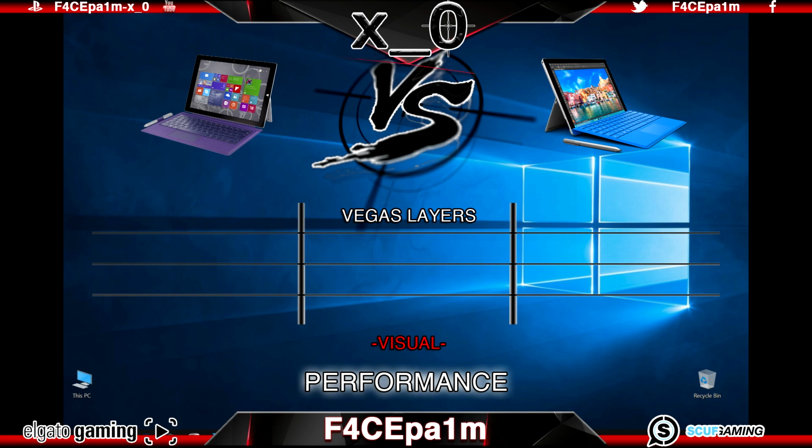So in Sony Vegas during our layer test, the Surface Pro 3 managed 4 layers of 1080p video preview playback at the same time. Now if I compare this number to that of the Surface Pro 4, it also managed 4 layers until the playback stuttered down to frame by frame. Not really a surprising result, as this type of test comes down to the solid state hard drive also, and as the drive is similar in both units, a similar playback is to be expected. But all in all, 4 layers is nothing to be sneezed at.